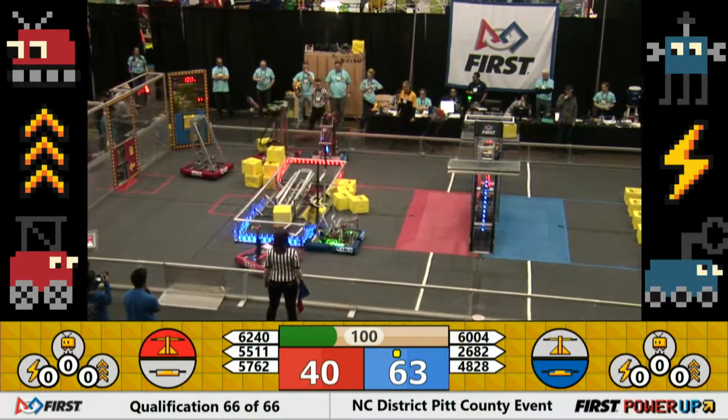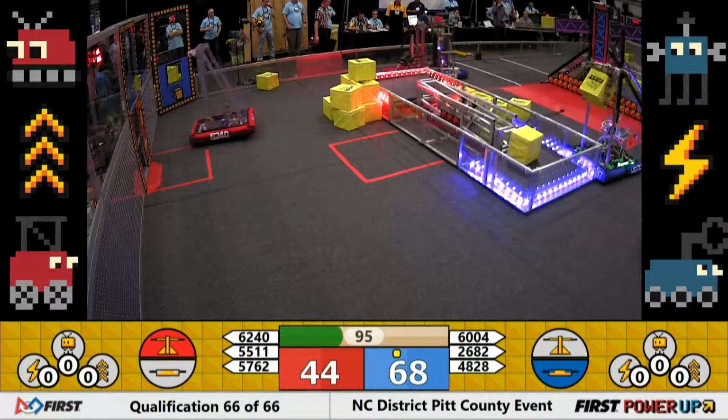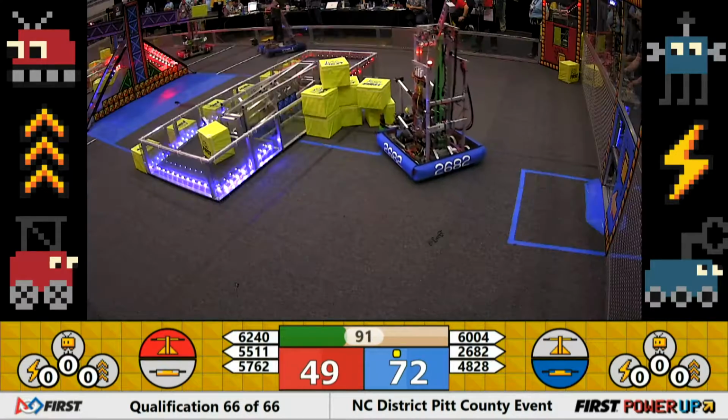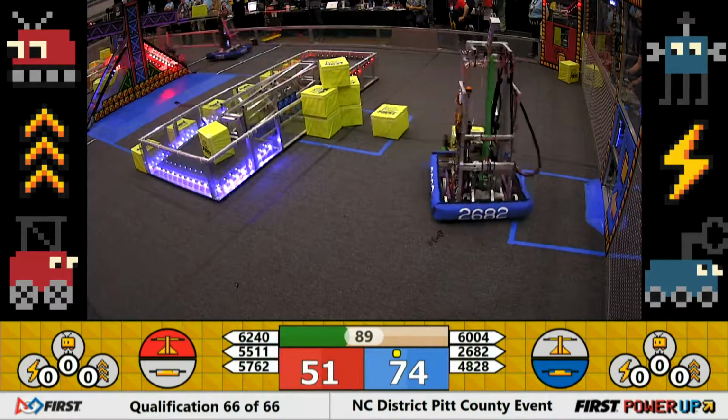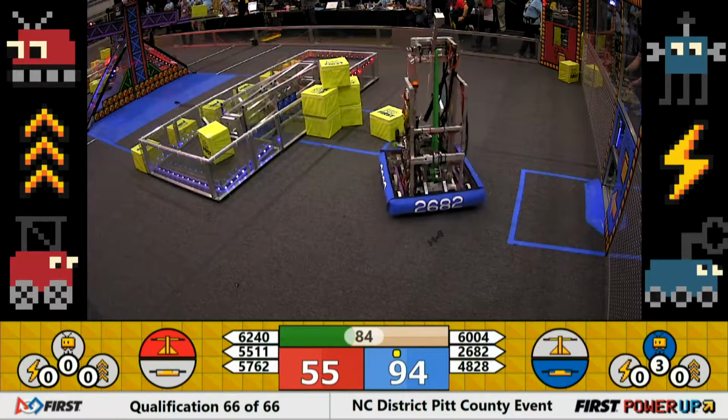Right now, the Blue Alliance has control of both switches. The Red Alliance has control of the scale, which means that the point generation per second is actually the same between both alliances. And that's why the score is keeping pretty level with plenty of time left in the match to be played.